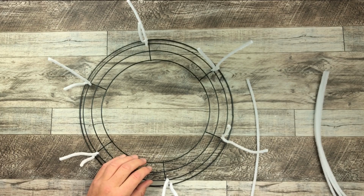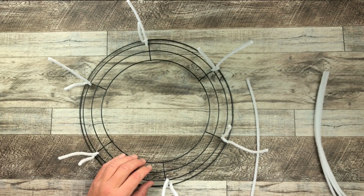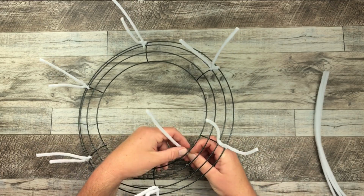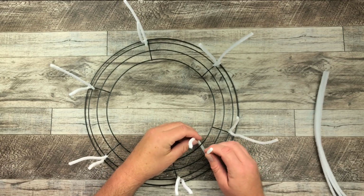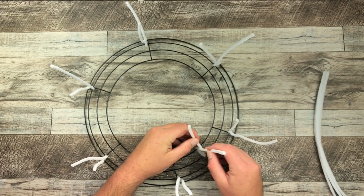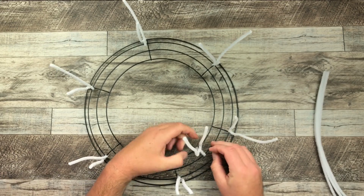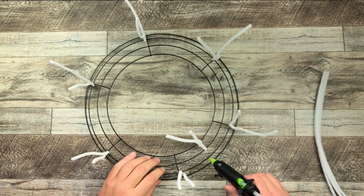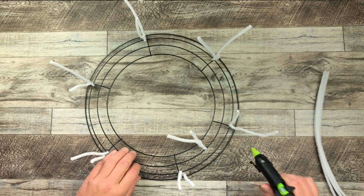Now I'm going to work on the inner 2 wires right in the middle. So I put a dab of hot glue on the second inside wire, and then I'm going to wrap the pipe cleaner around the inner 2 wires right where I put the glue. And then I'm just going to give it a couple of good twists. And I'm just going to, like I did before, add a couple of dots on each side, and that's going to secure it in place.